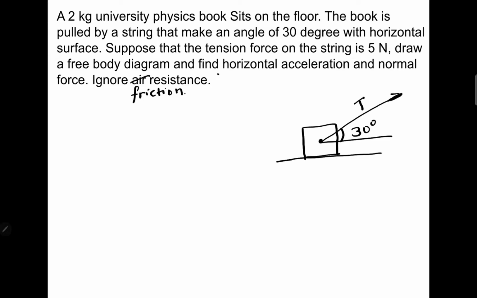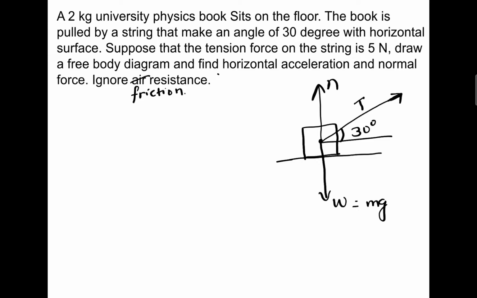This tension force is acting in this direction and the normal force is acting upward. Let's make a line like this one, which is the normal force, right? And mg will act downward. This is the downward. W is equal to mg. Here, this is the free body diagram. So the first thing you have to draw is the free body diagram for the given situation, right?